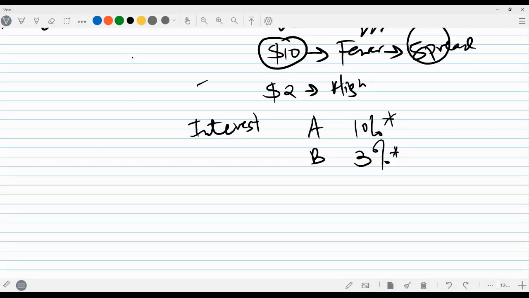Therefore, I'll be investing more frequently in A because they're giving more interest. In B, the interest I'm earning is very low. So what will therefore happen? I'll be giving more cash to myself because they're giving very minimal interest. So here you have a lower number of investments, and there you have a higher number of investments because they're getting more interest. They invest more money in them.